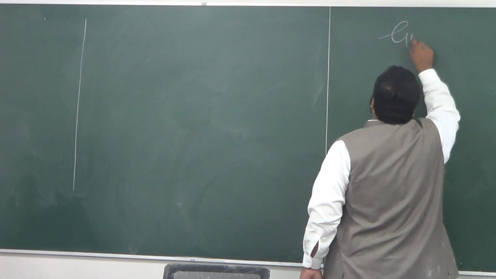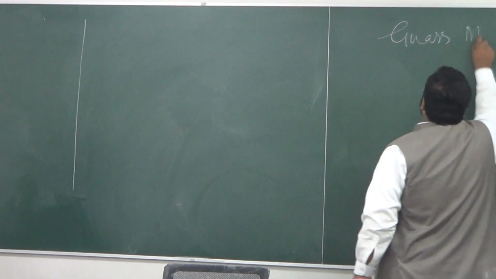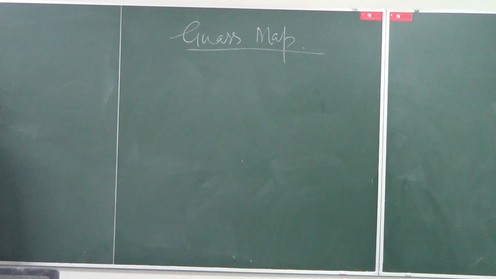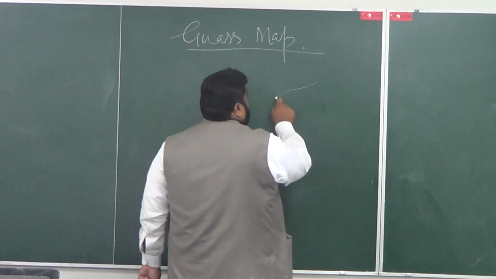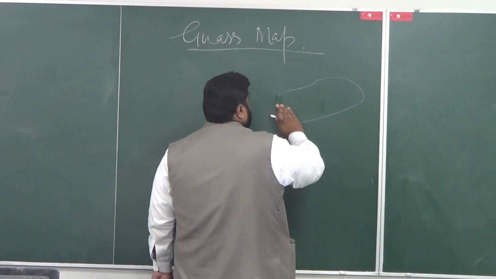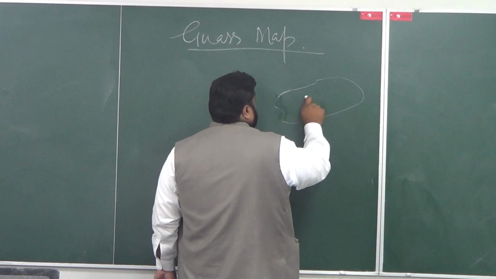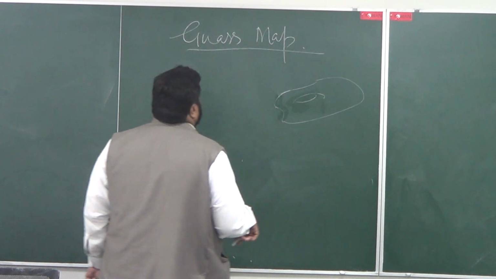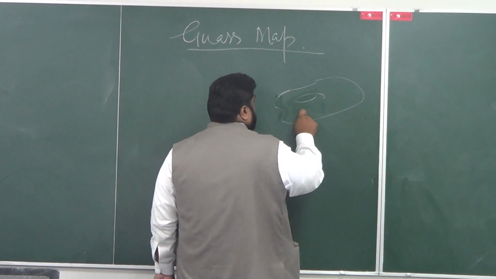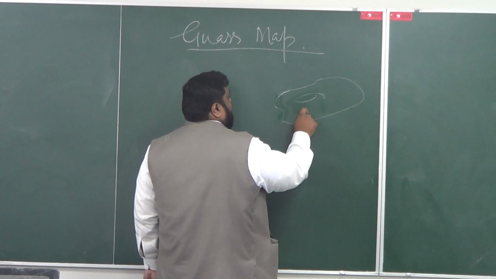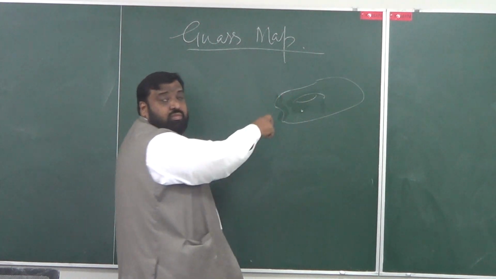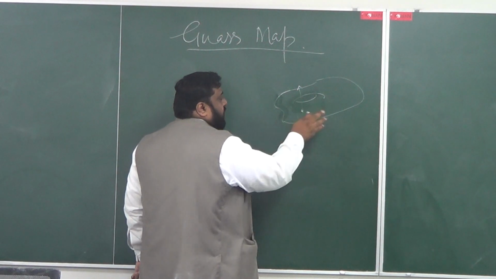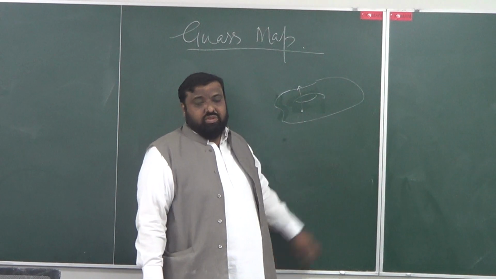Talking about something called the Gauss map, the Rodrigues-Gauss map. It simply says that if you have a manifold, something like that, and you pick a point from it, then you can assign a normal vector to it. So I can take any point and I can assign a normal vector.